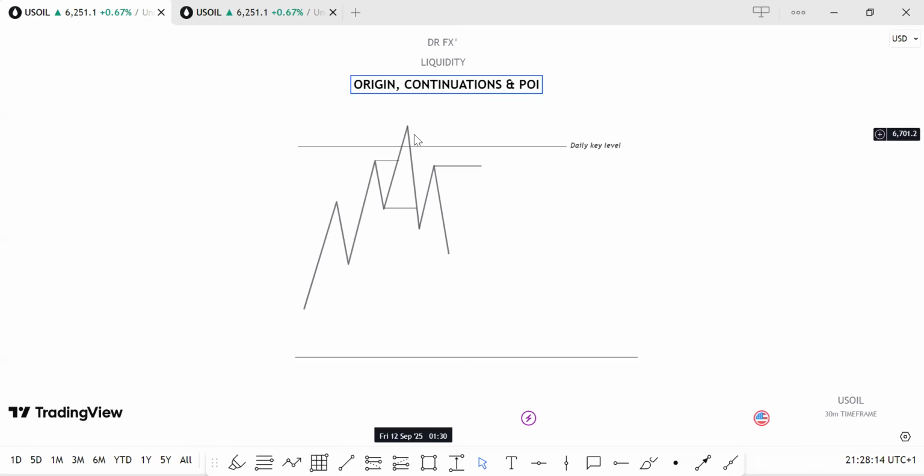But I'll give you something extra. Always, I'll give you something extra, right? What's the extra thing? The sweep, the break, the structural liquidity, and then lastly, the key level closest to liquidity. Now, if you want to use QM for entries, because sometimes QM can be the one closest to this liquidity, sometimes it can be the extreme that is closest to this liquidity, if you are trading origin. That is only if you are trading origin, because this is an origin, because the market was previously in an uptrend and then it's trying to come to a downtrend, and you are trying to catch the downtrend, right?